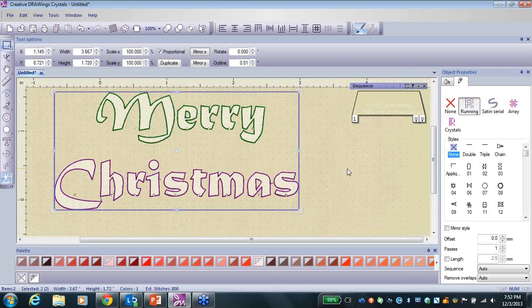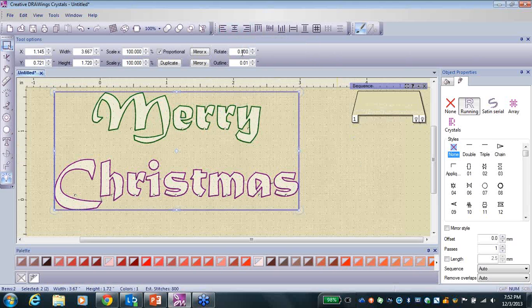Now what I want to do with this is I want them to be aligned. So I'm going to go up to my alignment bar here, and the second one in is align centers vertically. So if I click onto that, it moved Merry a little bit over to the left. So now they're lined up perfectly.